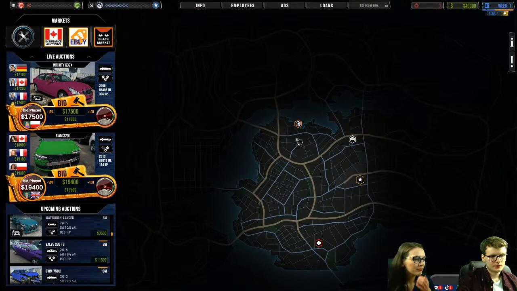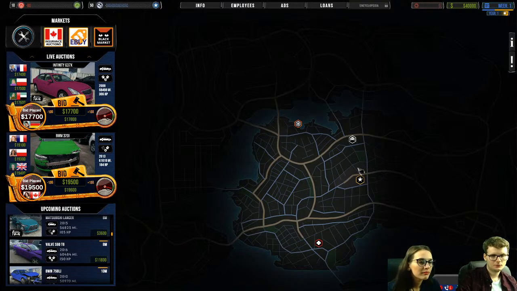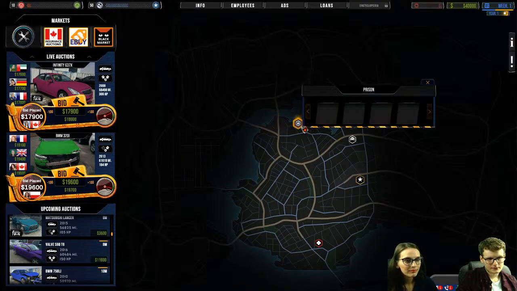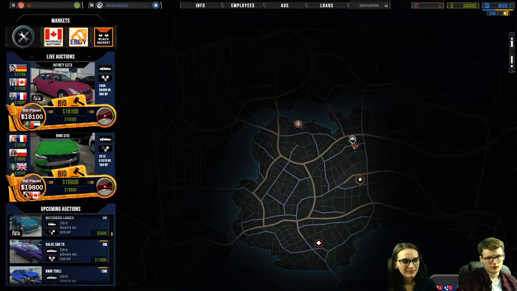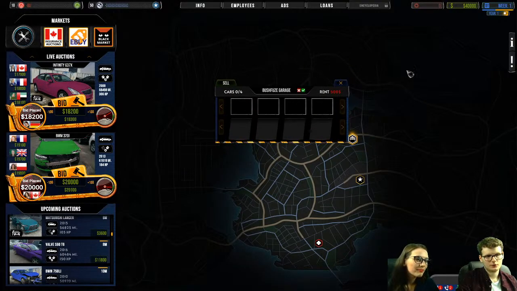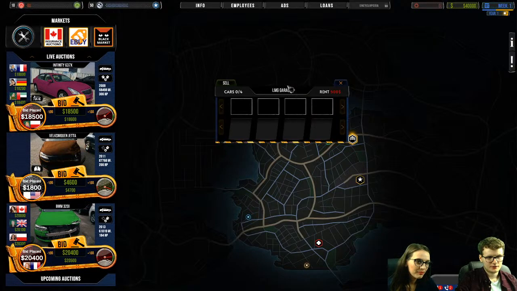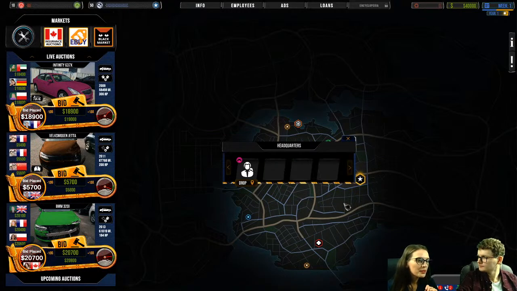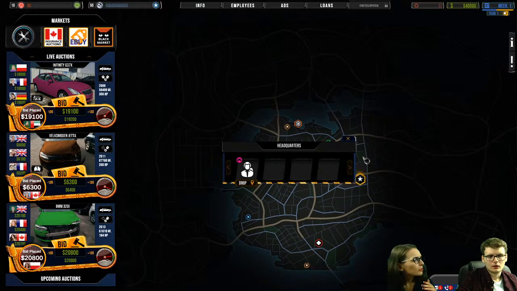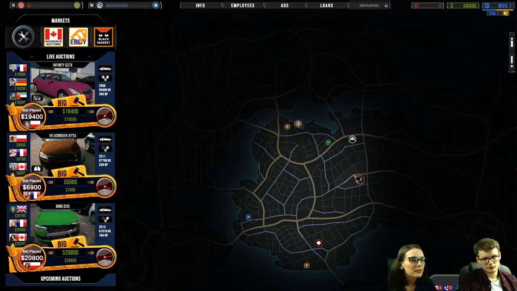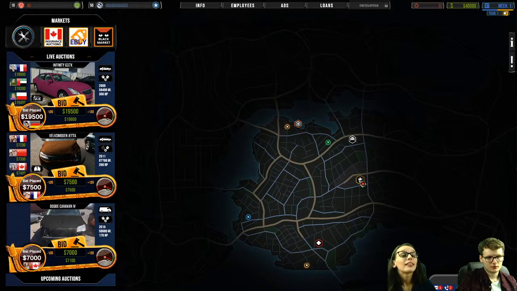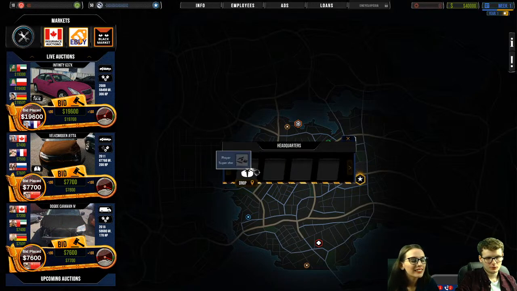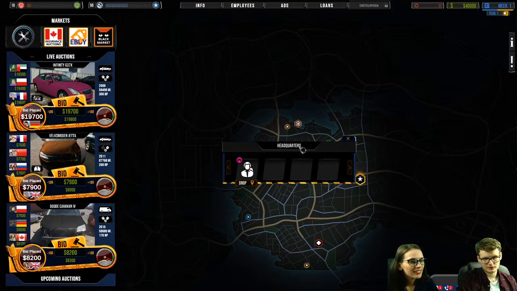Okay, so here on the map, at least for this version that we're showing you guys, is the prison right here. There is a garage. There's only one. You can also change your name to, let's say, LMG Garage. So we can change the name of our garage here in the campaign. We have our headquarters where the player is. Is there also a possibility to add your own logo or photo? There is a possibility, but it's in sandbox mode at the moment. For campaign mode, it's not there yet, but it's just to show you how it looks.